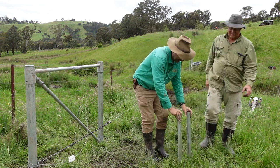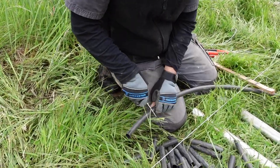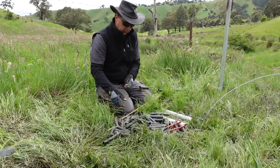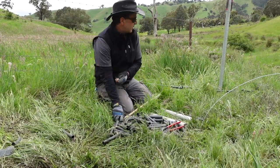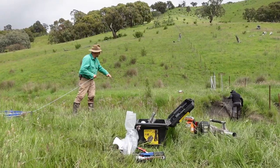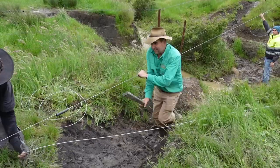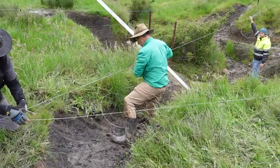The process of constructing the droppers on this floodgate was actually really, really simple. We cut spaces out of old irrigation pipe, then loosened off the high tensile wire that we used to set our stock posts in place, and threaded all of the spaces onto the wire at the far end. We then pulled the medium tensile wire over to the other side of the creek in a triangle so it didn't get in the way.